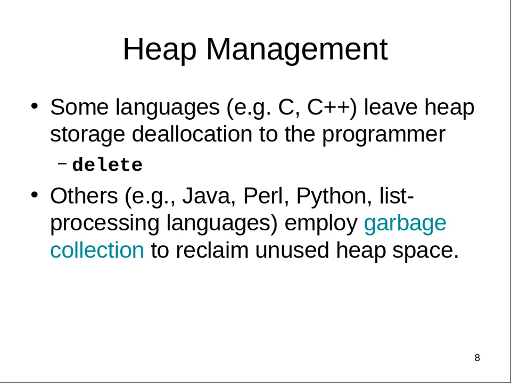Perfect. So in C++, notice I had to use the delete command in order to deallocate it. Java did it automatically for you. Perl, Python, Lisp or Lisp-based programs, a lot of other programs have garbage collection to reclaim the unused heap space. Why did C++ not put in garbage collection? It could have. There are libraries to do it, but it's not part of the language.